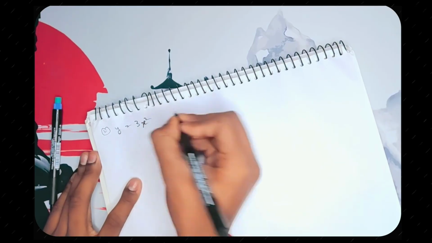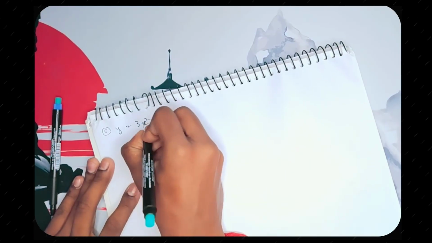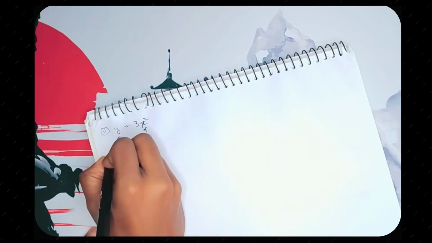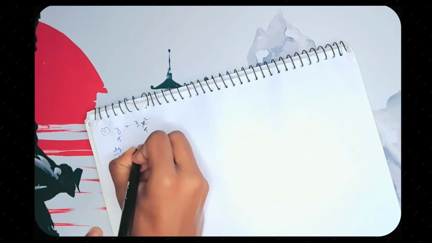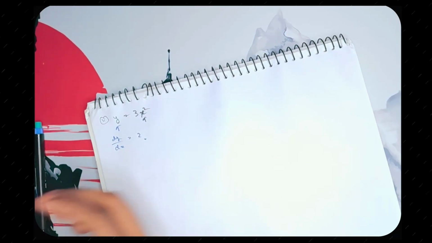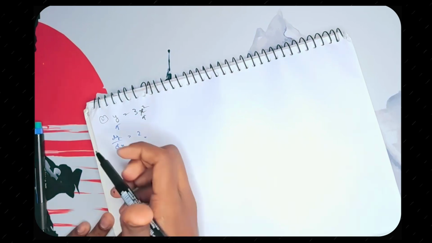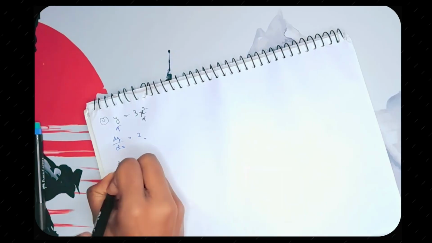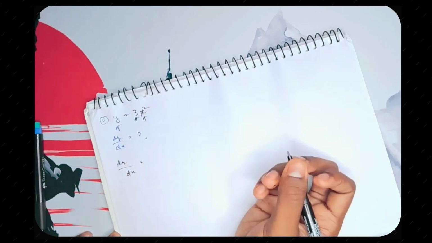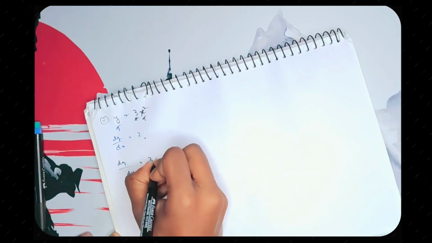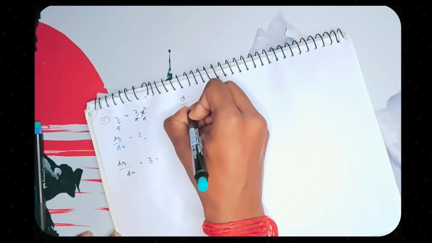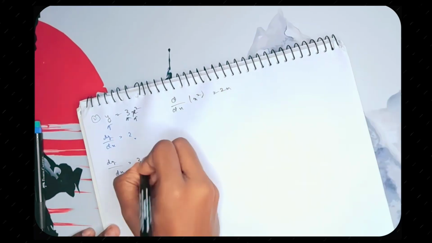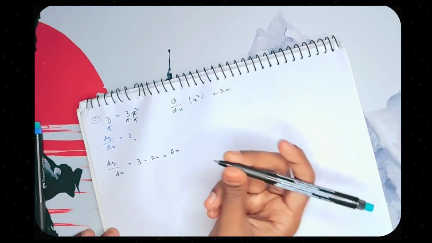Alright, so let me say my input is x and my output is y. So how to calculate dy by dx? I assume that you all know these things, but again I'm just giving a revision. So simply dy by dx will be nothing but, first this is my constant, so this 3 will come out, and then the derivative of x square is nothing but 2x, right? So it's 2x and I got 6x.